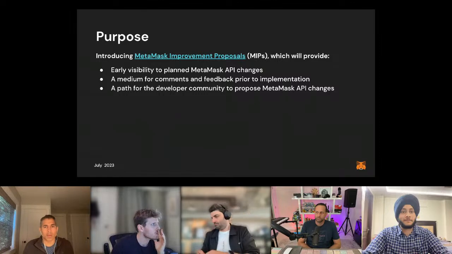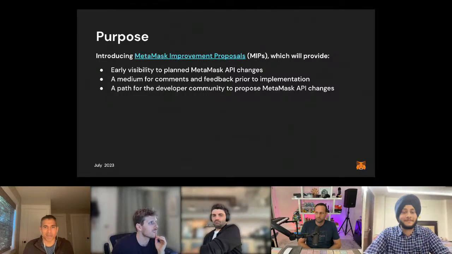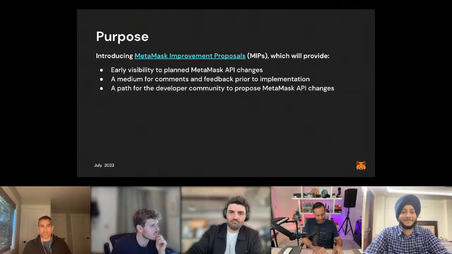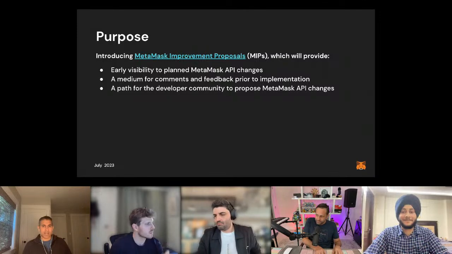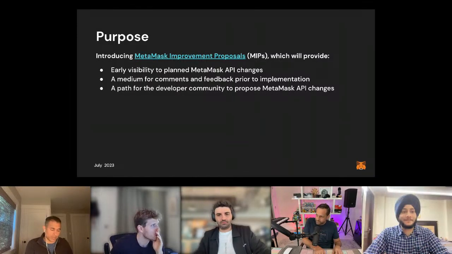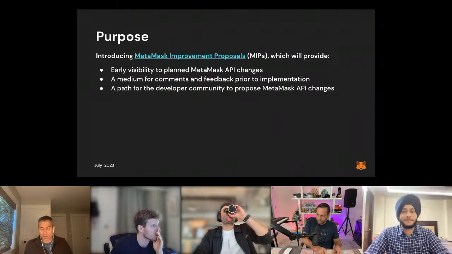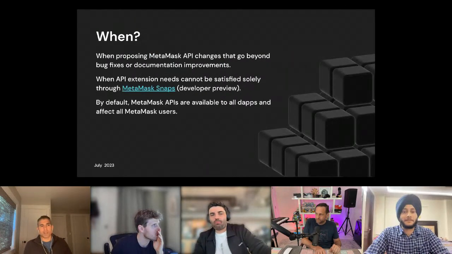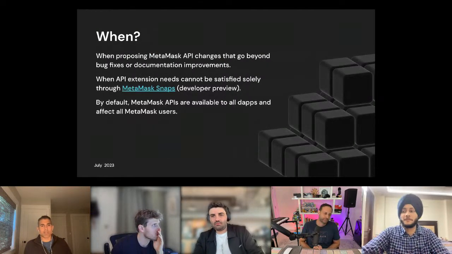And yes, we call these MEEPs. So we might mention that occasionally with the acronym, just for short, as we go through this. So when would you follow this MEEP process? I think there are a couple of scenarios.